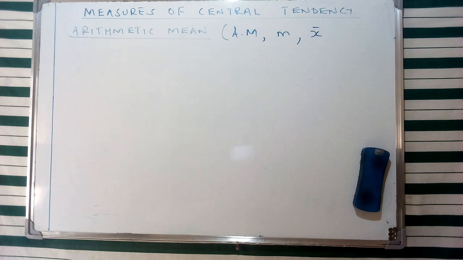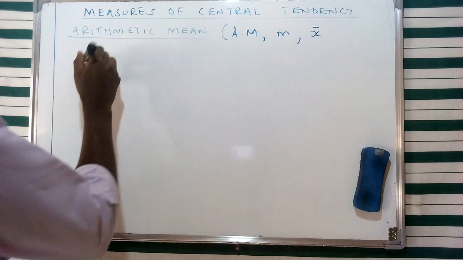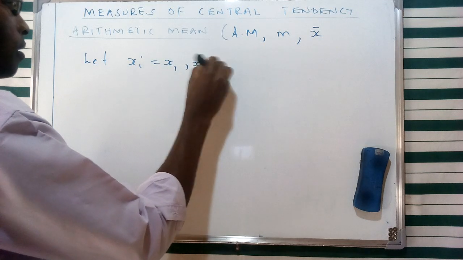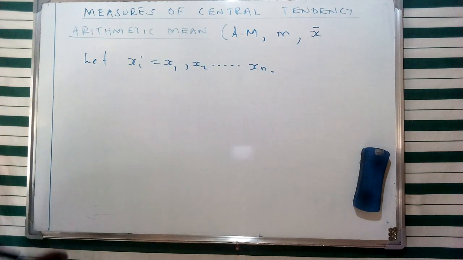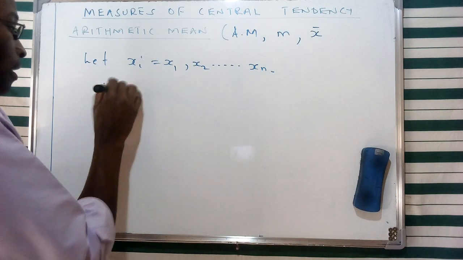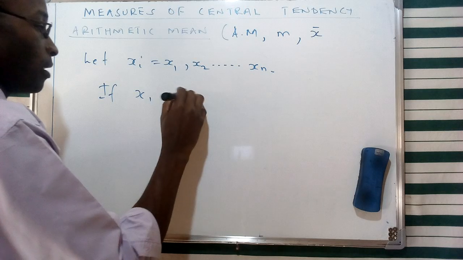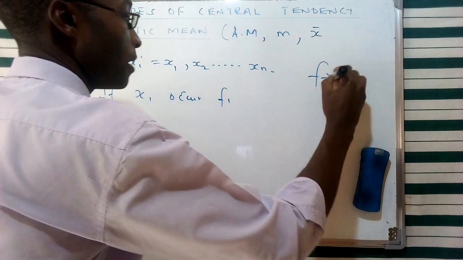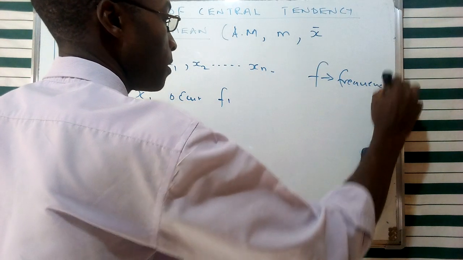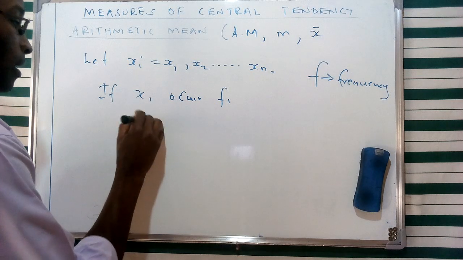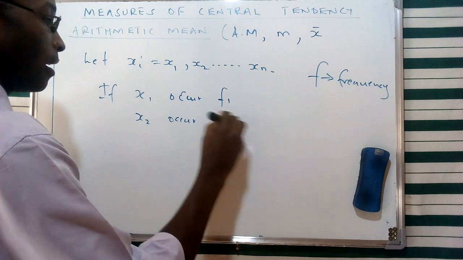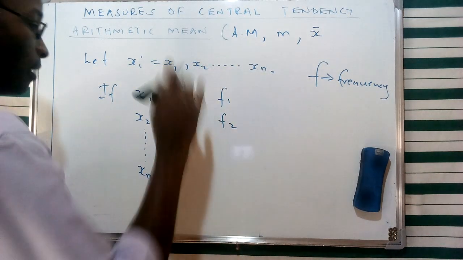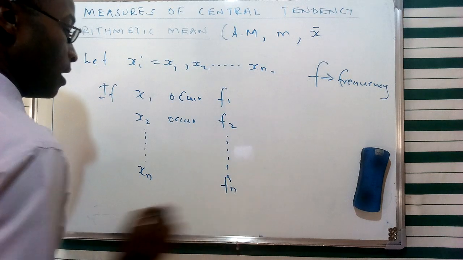Now, therefore, if we are going to have that particular representation, we can consider our general representation whereby we say these are going to be a range of numbers x1 to xn. And therefore, if we have a particular item x1 occurring f1 times, and let f represent our frequency, or the number of times in which this particular item is occurring, and x2 occurring f2 times. This is going to go up to a range of values of xn, which was our last item, occurring fn times given as such.